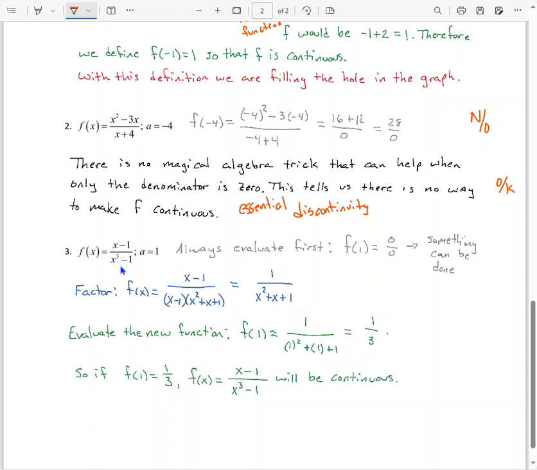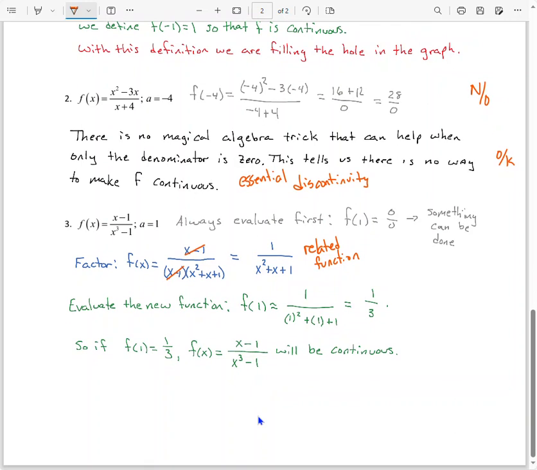So the first thing we always want to do is factor, if possible. And difference of cubes, you can look up the formula, factor difference of cubes. We notice again that the x minus 1s cancel out. Oh, that's our problem spot. That's cool. So this is our related function. These two functions behave exactly the same except at an x value of 1. It's the only thing that's different. If we evaluate the new function at 1, we'll get 1 over 1 squared plus 1 plus 1. That's 1/3. If we define f of 1 to be 1/3, then this whole function will be continuous. We just plug the hole.